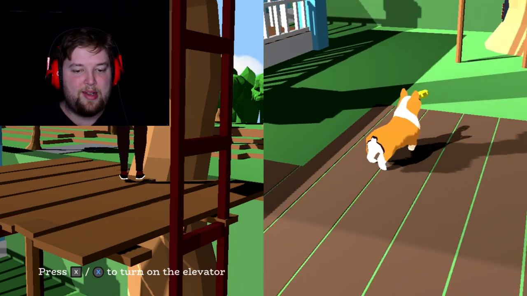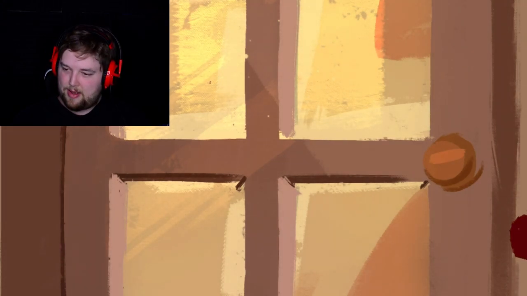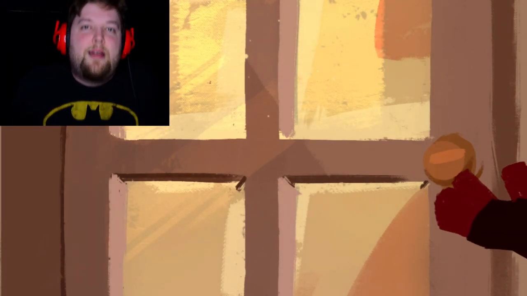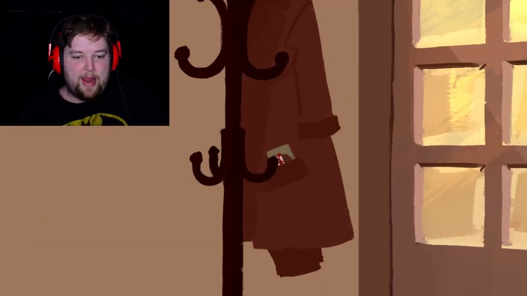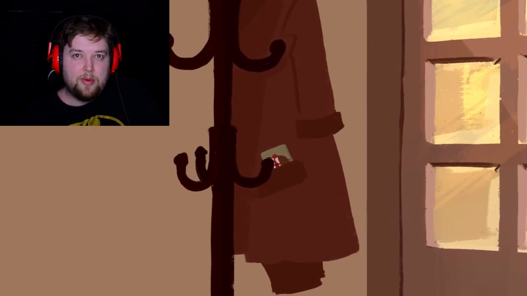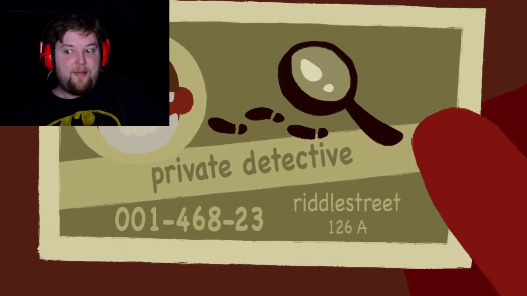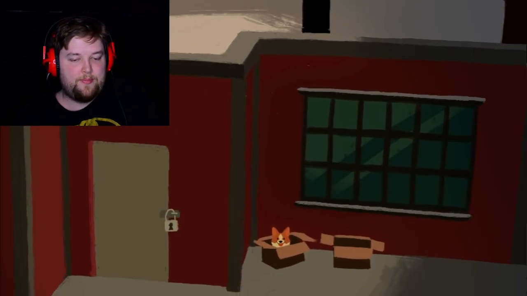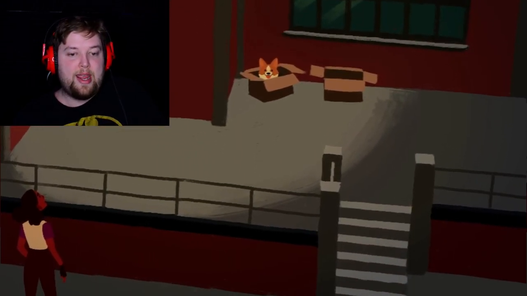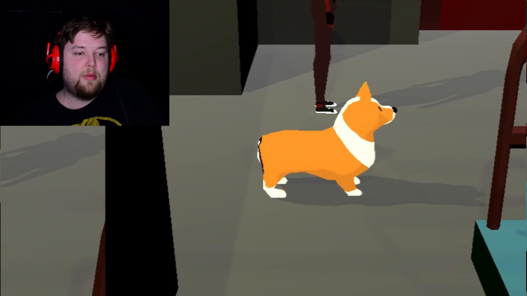Oh, yeah, I got the final piece of the key. Come down, human. Oh, wow. I really cannot on this game. And now we're breaking and entering into Grandpa's house. Ah, his wallet. He's apparently a private detective. Who would have guessed? And I'm already here in the box! I was shipped over. I think that constitutes animal abuse.